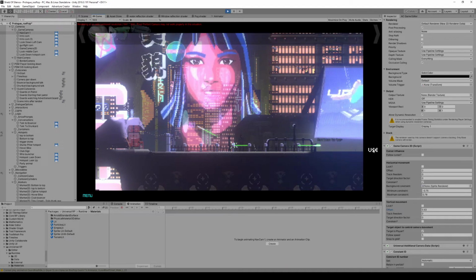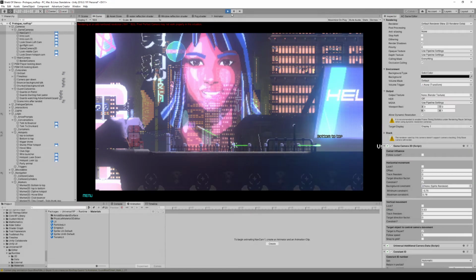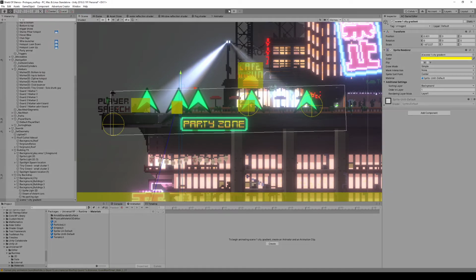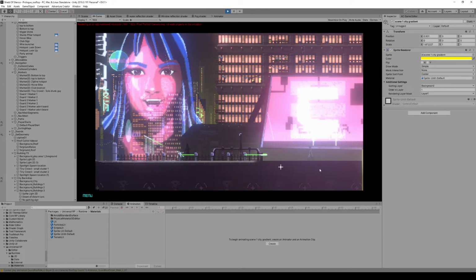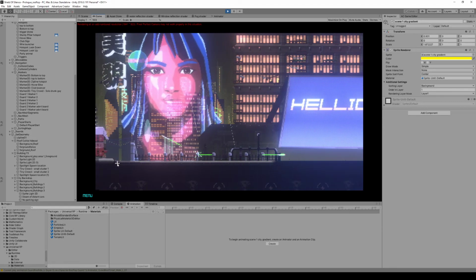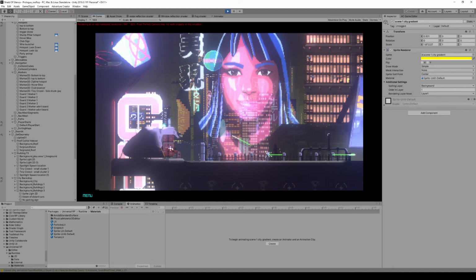If I stop the game now, all of this is going to disappear. So what I need to do is copy component, kaboom, stop the game, and then I hit paste component as values. And now when I hit play again, it has saved my constraints. Oh, there's a little tiny error, but as you can see, now it works. So that's basically the quick and dirty how to do the offset and the constraints of a camera.